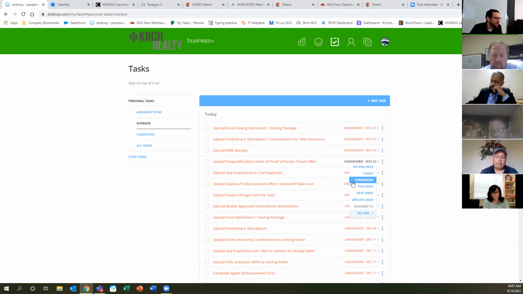A time that I would use these is when I have, for example, an inspection contingency coming up. You can set the loop task to have a due date, and then that way you don't really have to stress about it because as you get closer to that date, it'll start reminding you of it. But basically just remember it's a tool for you to use and it's not going to affect whether or not your file gets approved.